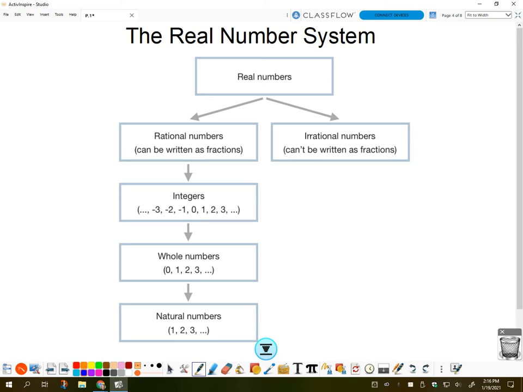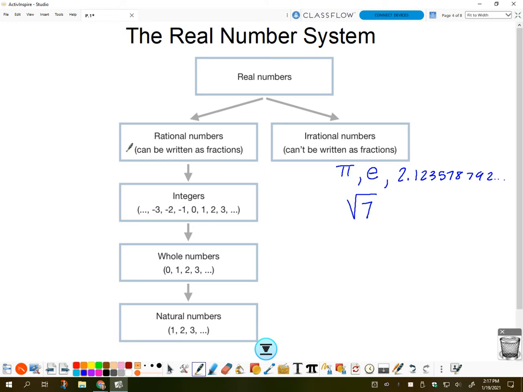Okay, so those real numbers are split into two categories. Rational numbers, which I can write as a fraction, or irrational numbers, which I cannot write as a fraction. So examples of irrational numbers are pi, or e, which you may or may not remember learning, or any kind of decimal that goes on without repeating itself and having no set pattern, something that just goes on forever and ever. Anytime you take the square root of something that is not perfect, it's going to be irrational. So if it's not the square root of 9, which is 3, or the square root of 81, which is 9, if it's anything other than those perfect squares, when you take the square root, you get an irrational number.